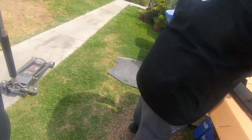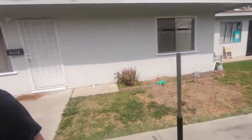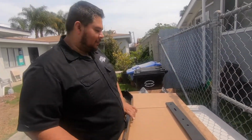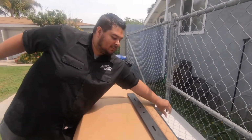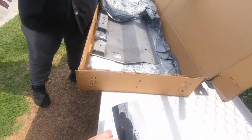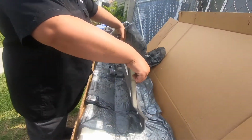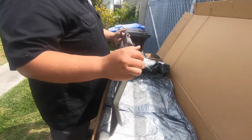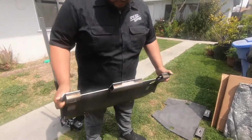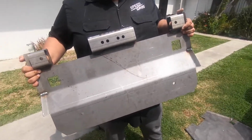Oh, look at that plate over there. What you think? Tiny. Pick it up. Yeah, why would I do that? That's what I got. Homie don't even know what he ordered. I swear I ordered the right pieces. Now why did it say 4x4 and there's a Tacoma on the back of it? They messed up. They do more than one vehicle. That means you could have ordered for the wrong vehicle. No, I think they have the same. Wait, where are they going? It has the same thick blocks. Yeah, these are spacers. Alright, put on the ground.